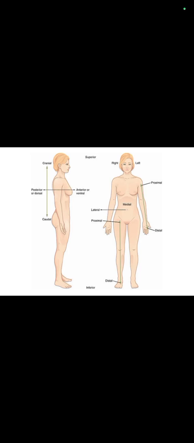Then let's have a look at proximal. It is in the green arrow, so you can see for the upper limb it is showing that towards the point of attachment is proximal, away from that point of attachment is distal, same for the lower limb. So keep practicing. There are many other terms related to position and directions that are not here. I've just picked common ones.